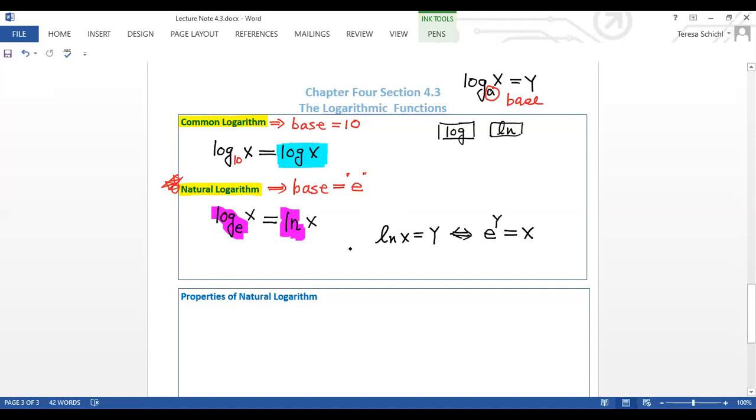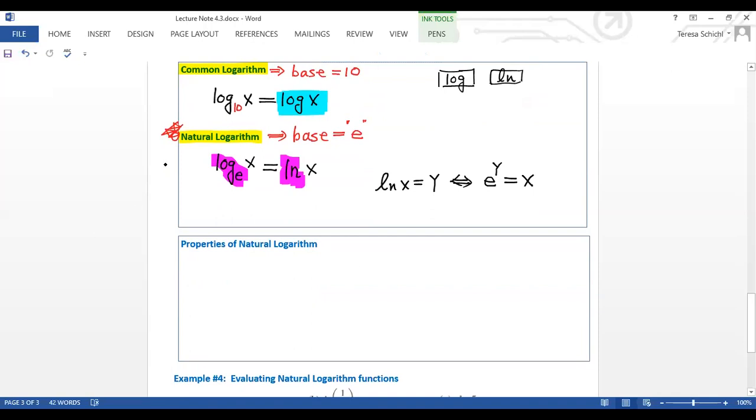Okay, so we talk about the general properties of the natural log. These are the same as the general logarithm properties; it just helps you recognize them here. The natural log of 1 is equal to what? The natural log of 1 really is log_e of 1. And from the previous, we know anything to the 0 power is 1, so log_e of 1 is 0. Be careful. So it's zero.